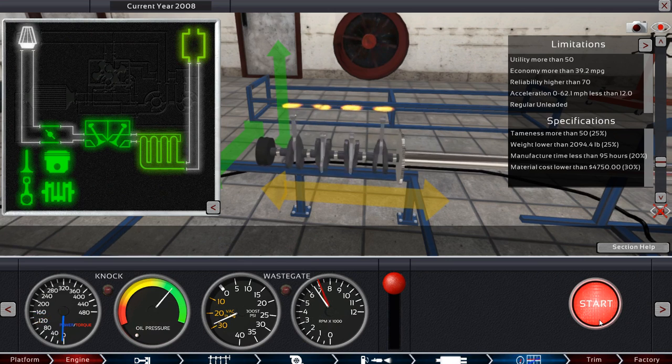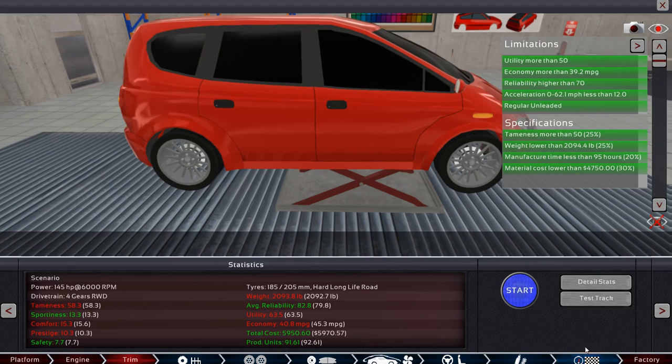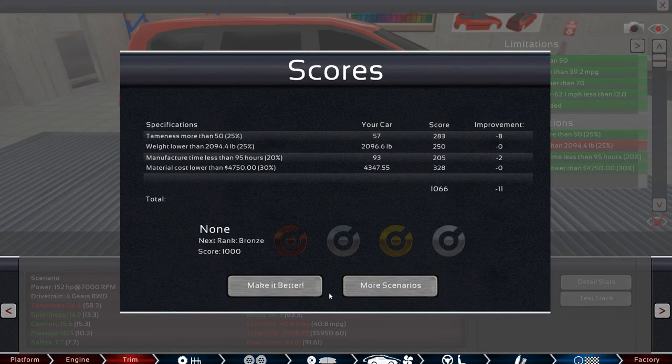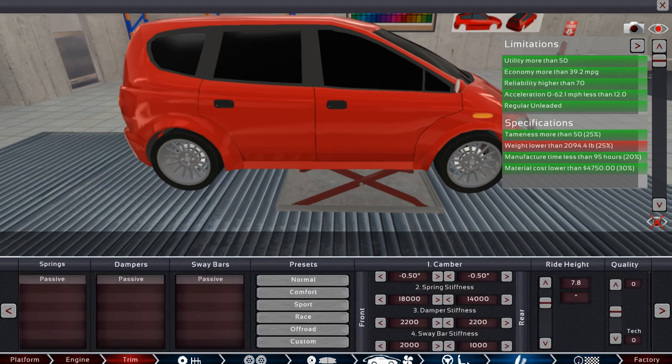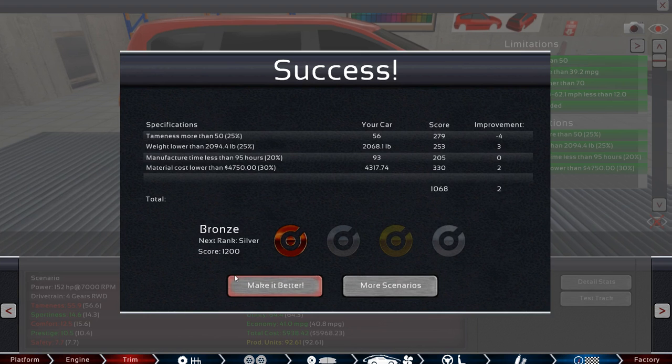Okay, that looks good. No stress on the engine, really. Saw a little bit on the piston, but that's fine. How is it looking for everything? Is it still meeting the requirements? It's just a smidge too heavy. I think, less insulation. We don't need no insulation. Alright, there we go. Now we got some weight to work with. Got 30 pounds to work with.